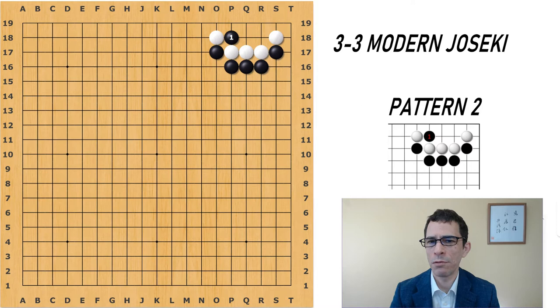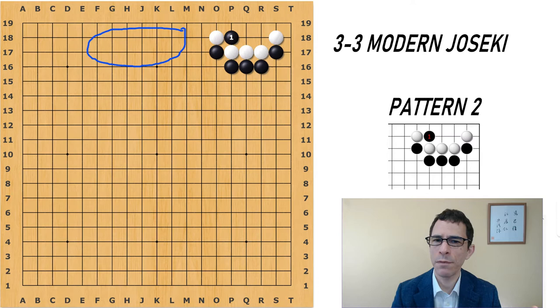So I'm going to go into the mechanics of it first and then show you some full board positions. When black plays here, white has a choice of capturing here or cutting here. But first I should mention that when black goes into this variation, black is thinking of building thickness or strength towards that direction. So black is thinking of surrounding territory on this side, or at least building some kind of a framework.